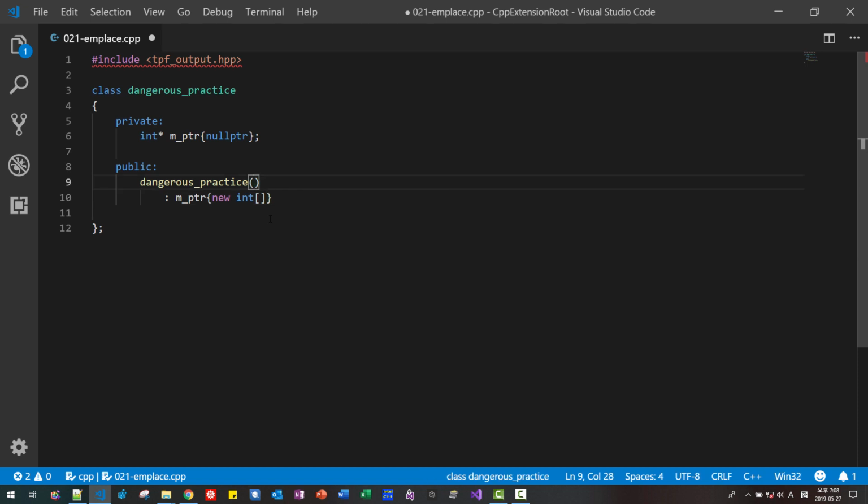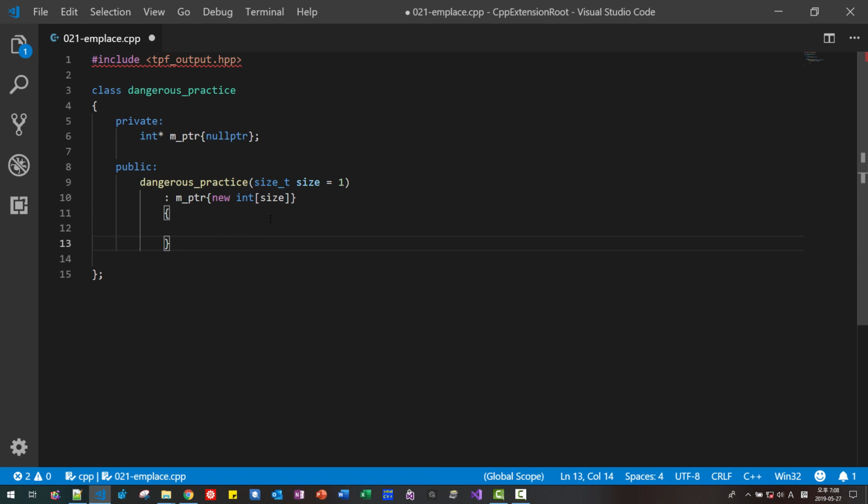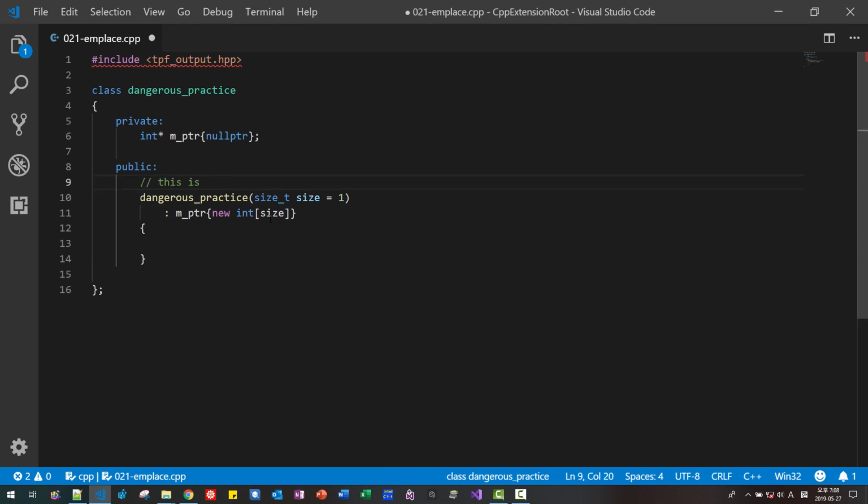I will make it size_t, msize, and it is 1. The default value is not 0. The size we dynamically allocate. This is a dangerous practice. I will explain why this is a dangerous practice in some future sessions. Anyway, let's keep going.